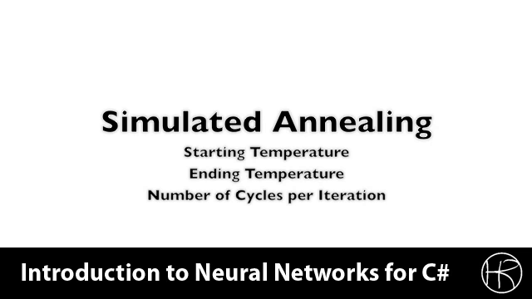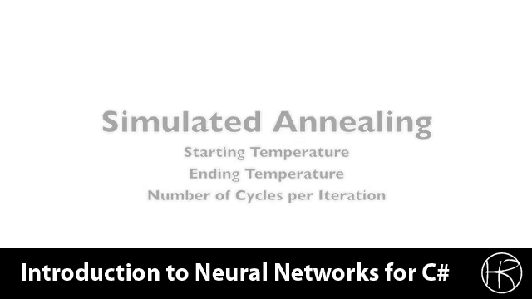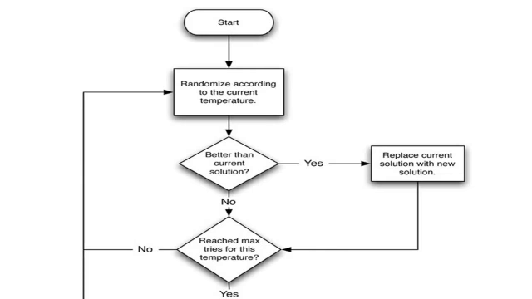Throughout these cycles, which execute every iteration, we proceed from the starting temperature to the ending temperature. The more cycles, the more slowly that the algorithm can cool. However, the more cycles, the longer it takes to execute an iteration. Let's look at the flowchart for a simulated annealing process. This flowchart continues on to the next slide. You're seeing just the top half right here.